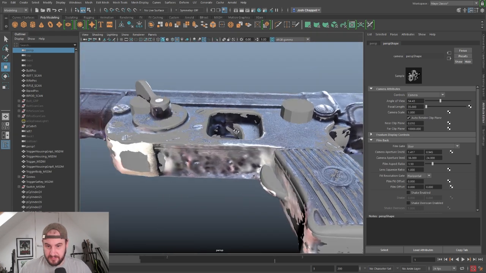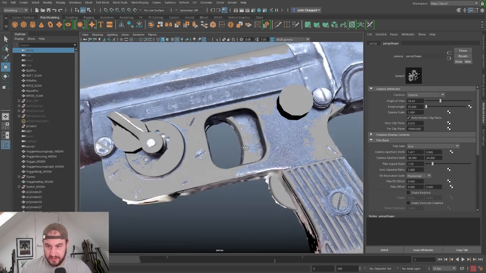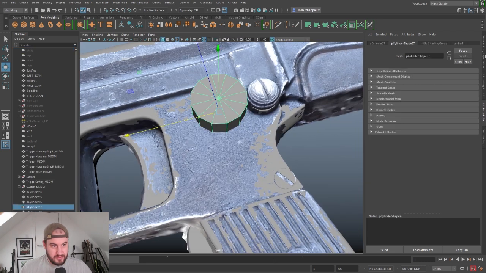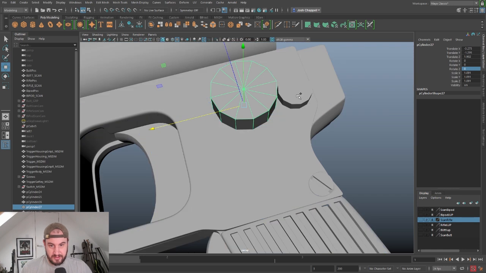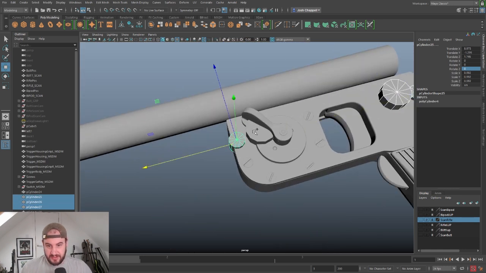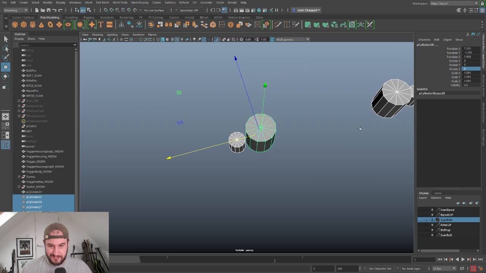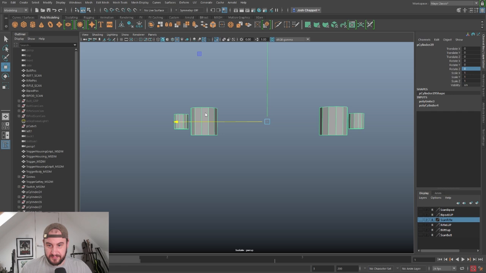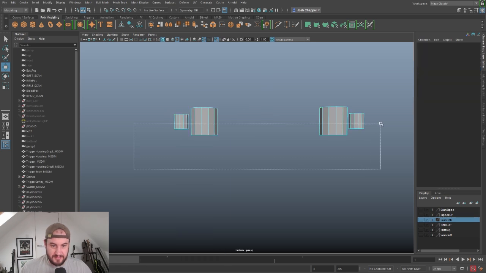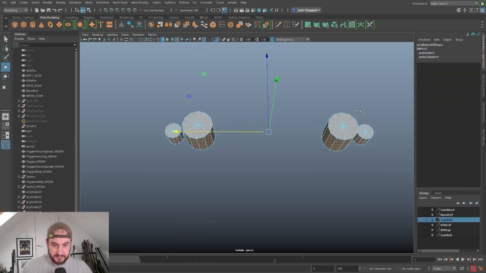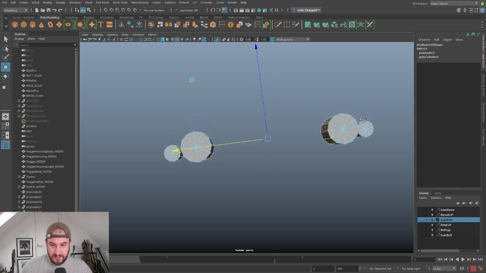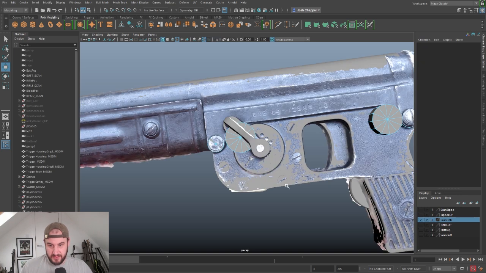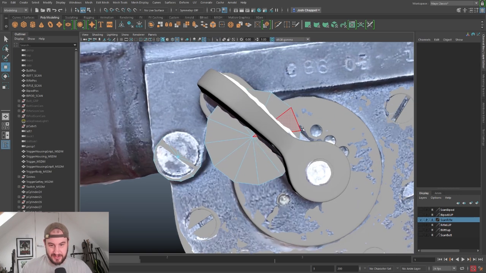Cool. So I'm going to select all my cylinders, isolate them, and merge, combine. Like I said, there's a million ways to do these sort of things. There's no sure 100% way, but this is just how I'm doing it.